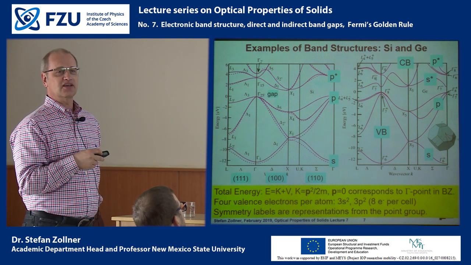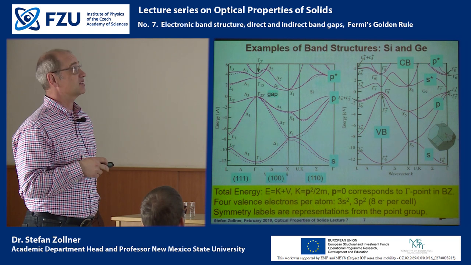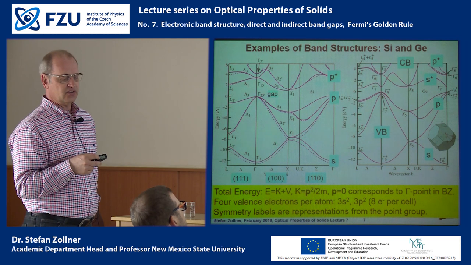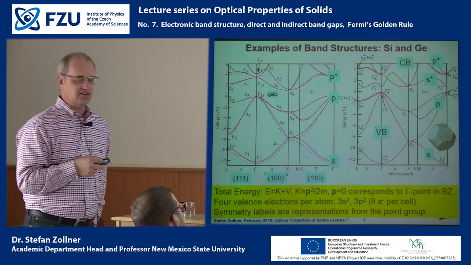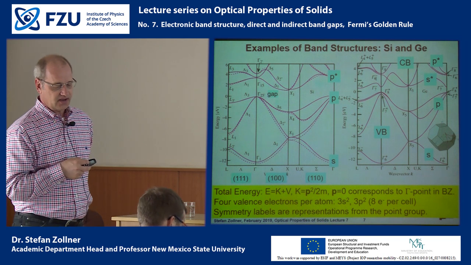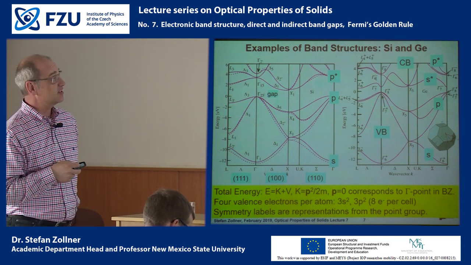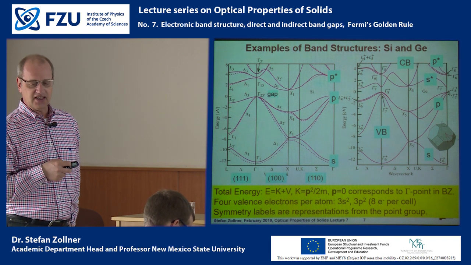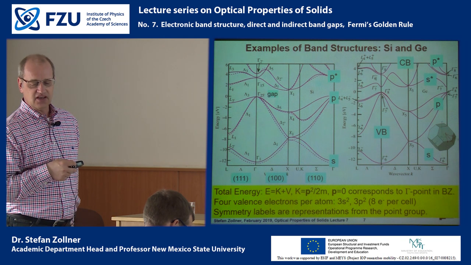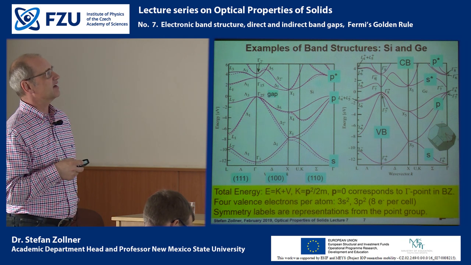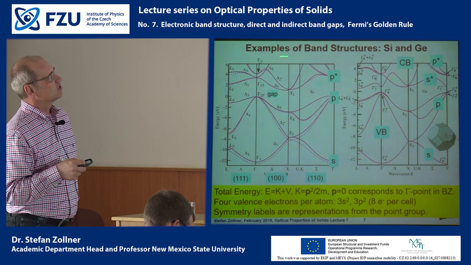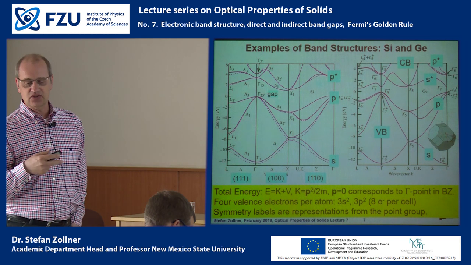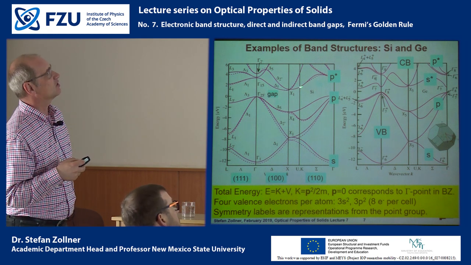So the empirical calculations, because they are fitted to experimental data, are usually more accurate than the ab initio calculations, even though the ab initio calculations have been getting better and better. But they still have significant difficulties. And for some materials, especially those with correlated electrons, d and f electrons, they're still fitted to experimental parameters. So this is an empirical calculation which uses a number of parameters that have been fitted to experiment.